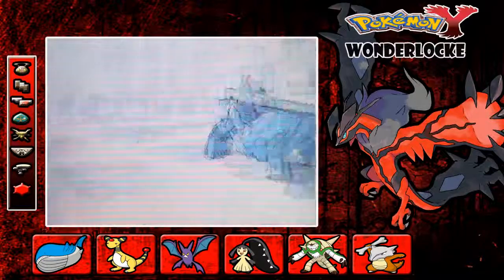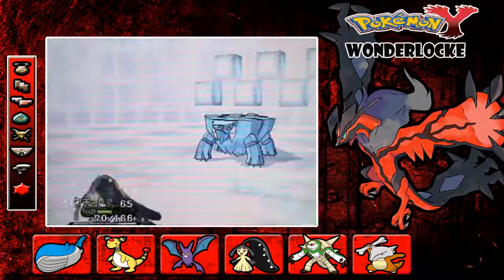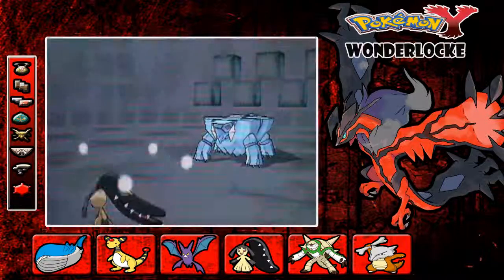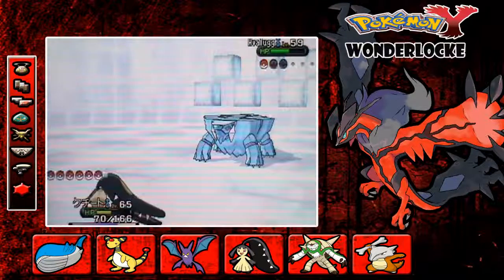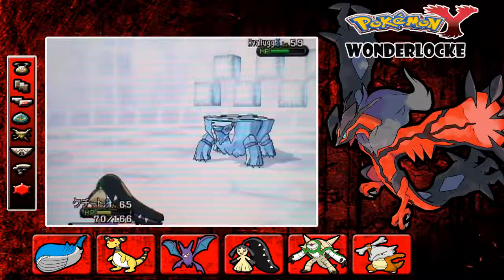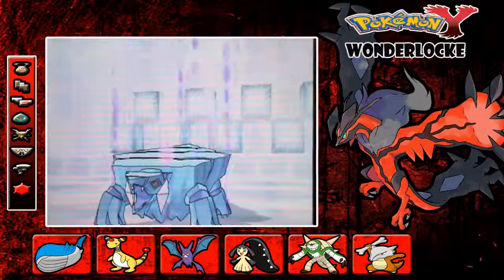Gyro Ball. Oh, God. It's gonna do a lot because it's slower. Oh, I did nothing. Okay. Well, I mean, I didn't know because... Excuse me? Oh, yeah. It has Ice Body. Well, then. You can get your HP back. That's fine. I'm just gonna be over here Hyper Potioning. It's fine with me, Cryogonal. Curse. Oh, you're a bitch.